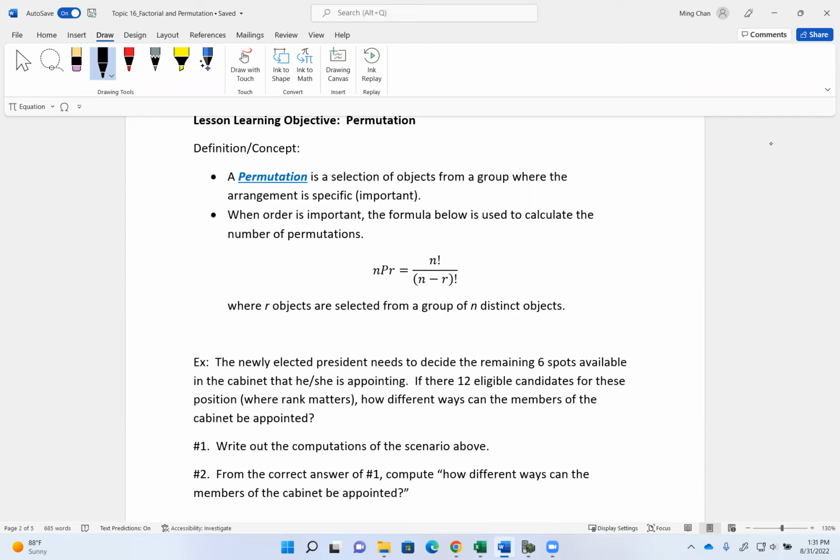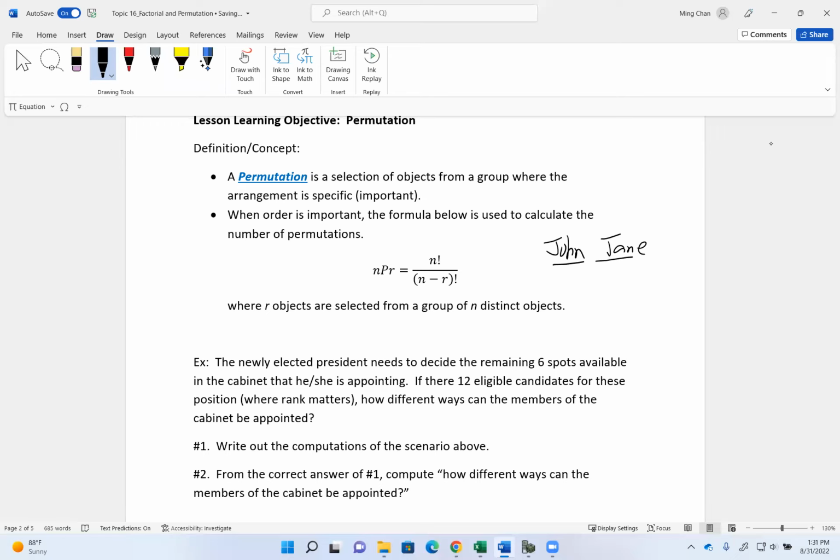I always use this example. Let's say I'm going to select 2 students out of 20 students in my class to go to Disney World. But the first person I select has to be the one to drive. So if I pick John first, then pick Jang next, the order matters, because the first person has to drive. So John will be the one driving.